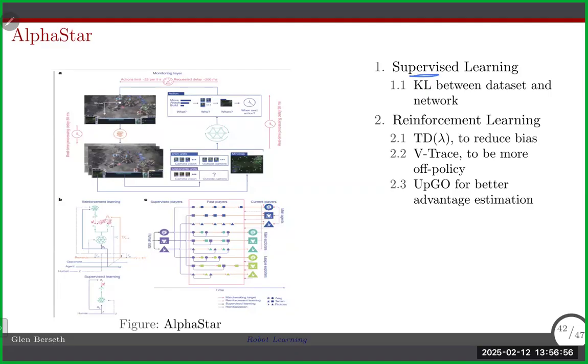because Go only really had, don't quote me on this, I think it's a 19 by 19 board. So there's sort of like 400 moves that can be made each time. But something like StarCraft, I think, has something in the order of tens of thousands of possible actions that can be made at any point in time. So the branching factor is also huge. So there's a lot to enumerate from before. So that's at least definitely part of the challenge.